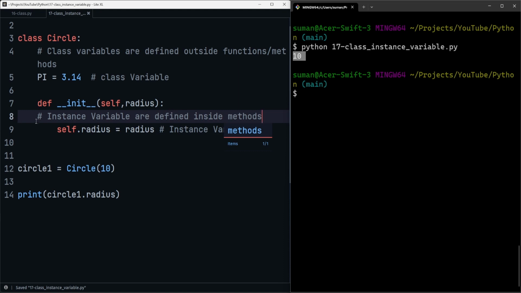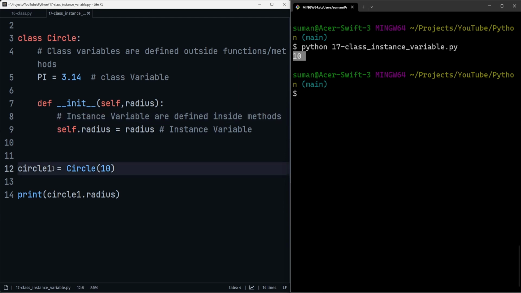So this is the main difference. The first difference between them is that class variables are defined outside functions. That is, it does not need a function to be defined. And instance variables are defined inside methods. And when we want to define any variable inside a method, we use this self keyword. So why is the name instance? Because when we create an object, this is called an instance of this blueprint or the class, right? That is why we call them instance variables. And why do we call this a class variable? Because they are not part of one instance. They are part of the class as a whole.